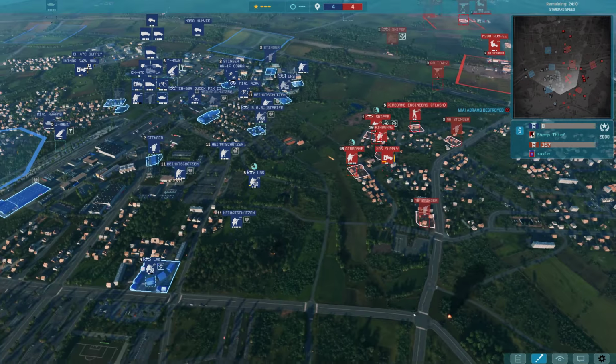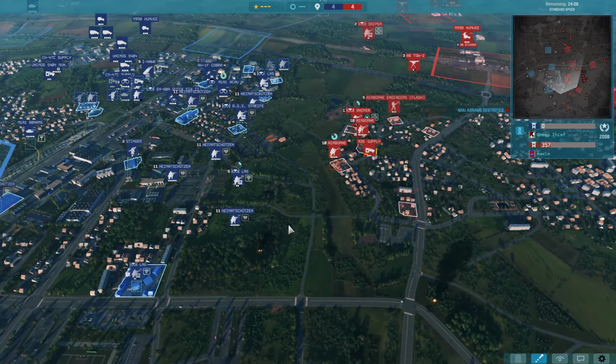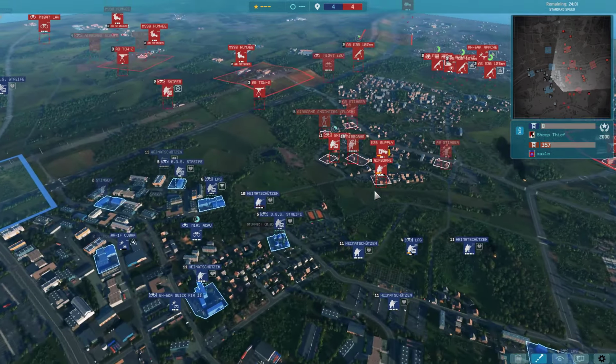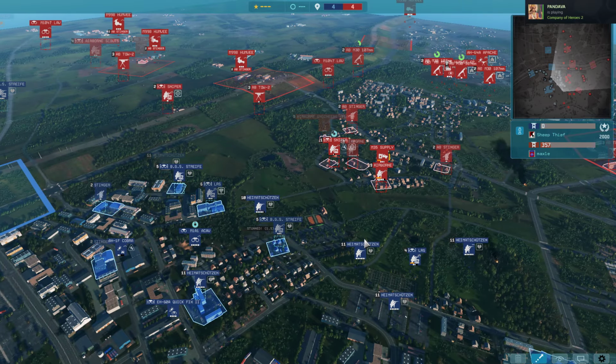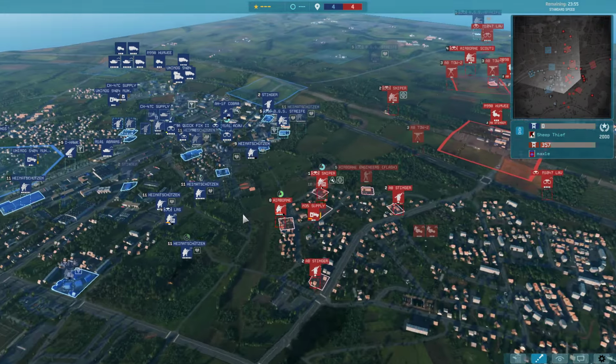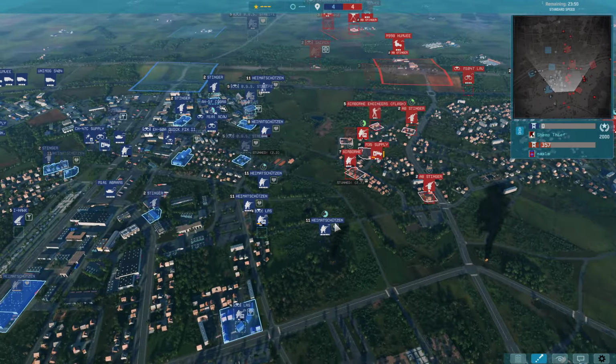LRS move forward, maybe a little excessively aggressively. I just moved the Heimatschützen forward, honestly more for scouting purposes. I don't know if this is good or bad, but these are nice, big, beefy squads. And they retreat on their own, which is kind of useful because they stay alive.